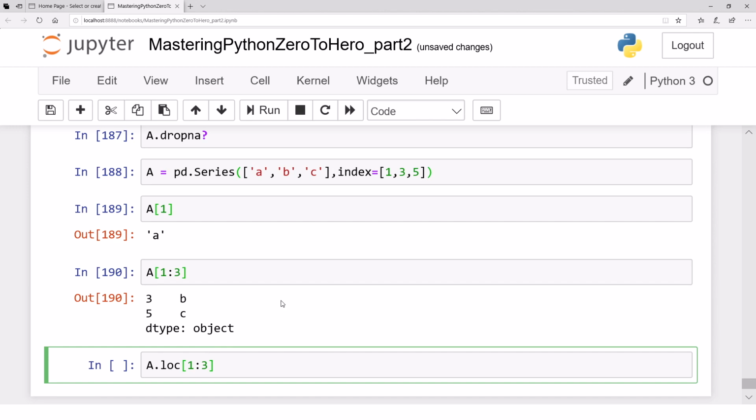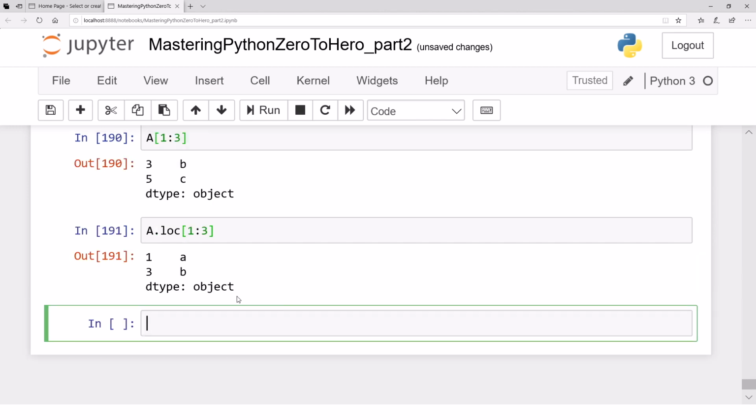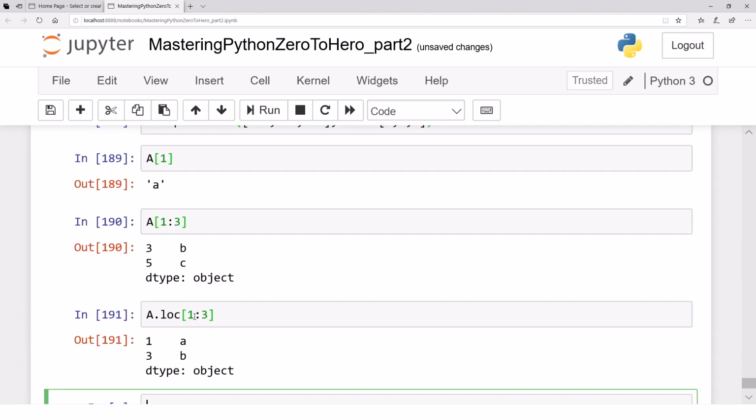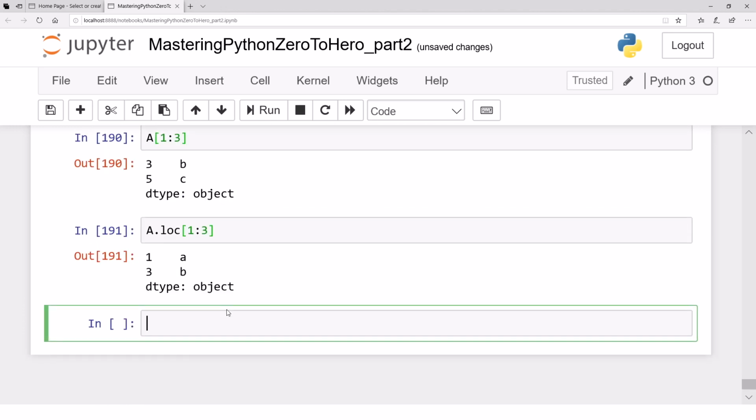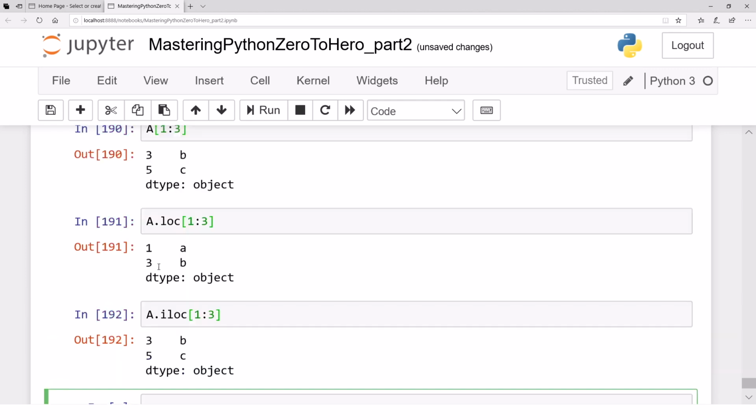That means use explicit indices. That is to remove the confusions. Now it will use the explicit index 1 and 3. And if, for example, we are interested in using implicit indices, then it is good to use the iloc function. Now 1:3 is to use implicit indices, and the implicit indices are like these.